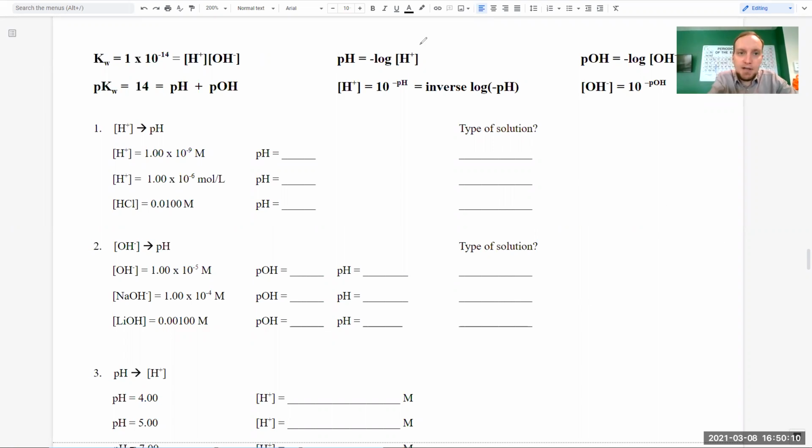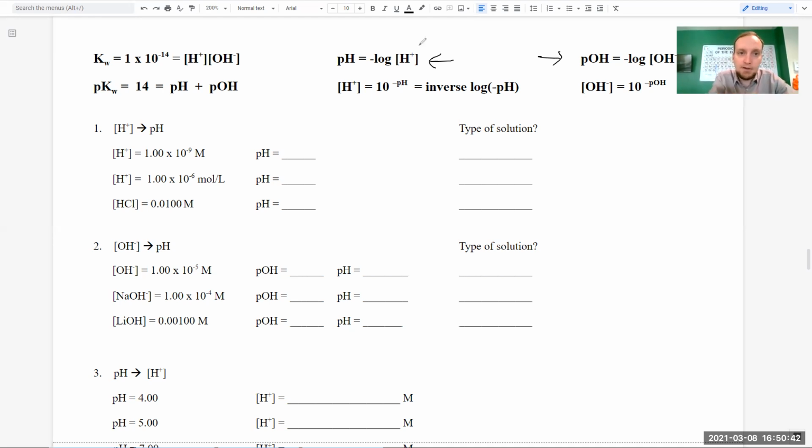What we also have here at the top of the screen is the pOH, excuse me, is equal to the negative log of the OH minus concentration. Again, these 2 here are basically the same thing, just one is for pH, one is for the pOH. So if we were given a concentration of H plus ions or a concentration of OH minus ions, we could then easily calculate the pH or pOH respectively by typing in the negative log of that number, and that will give us our pH or pOH.